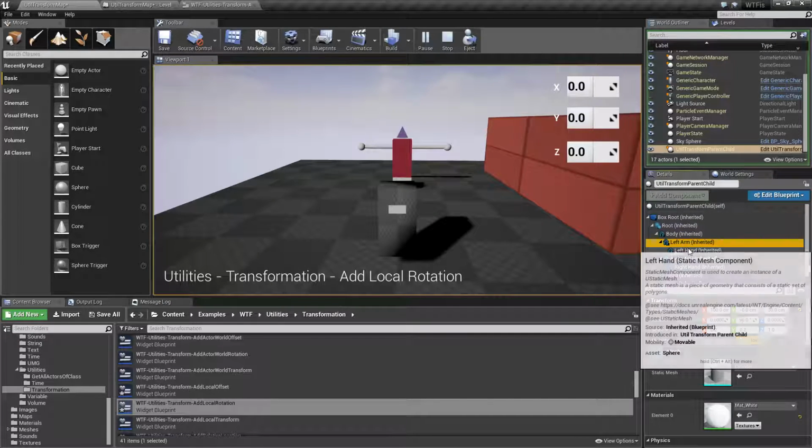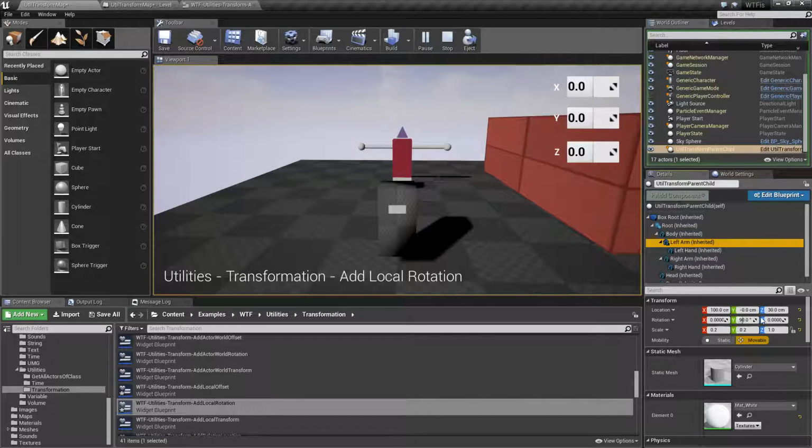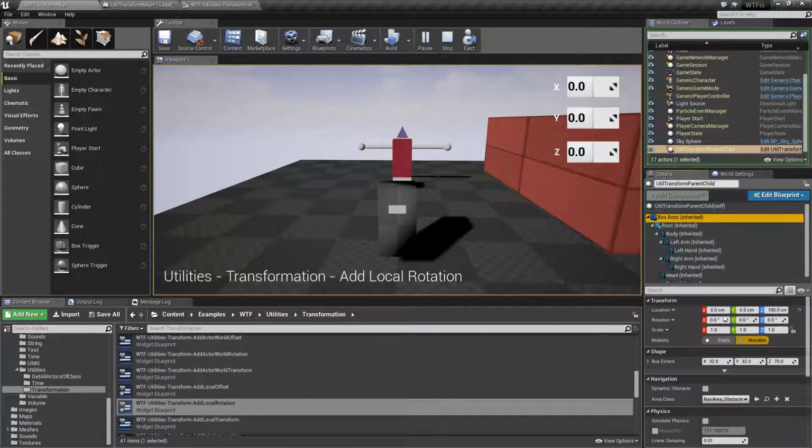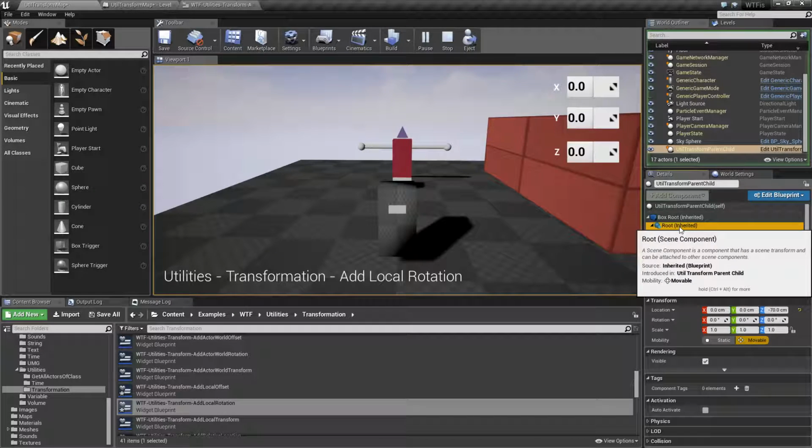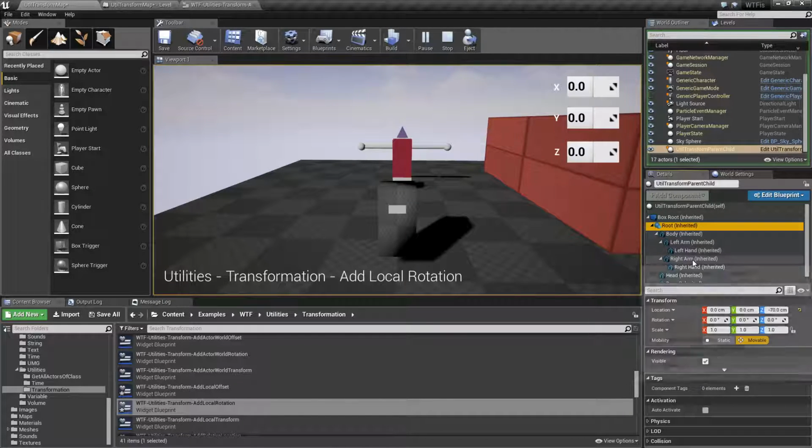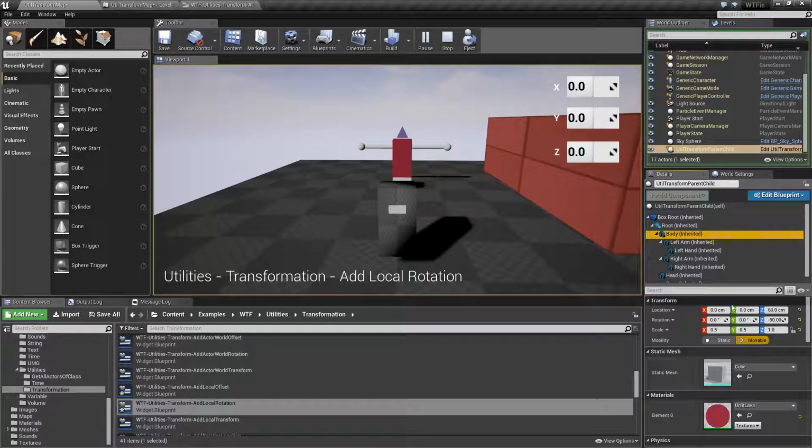Now, other items, such as children, have their own local rotation system, and things such as the parent have their own local rotation system. When you are adding to the local system, you are basically taking this set of numbers and changing them. So if I added, for example, 15 on the Z, well, negative 90 plus 15 should give me negative 75. And of course, I can repeat, or I can do the opposite. Let's go to something like a 60, and let's subtract 60. We're back down to a rotation of 0.